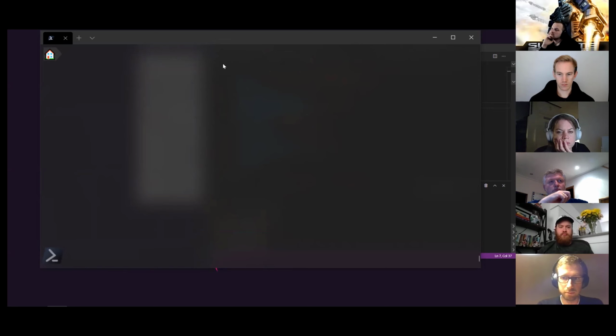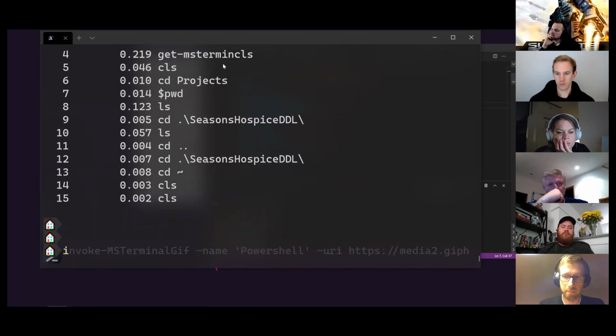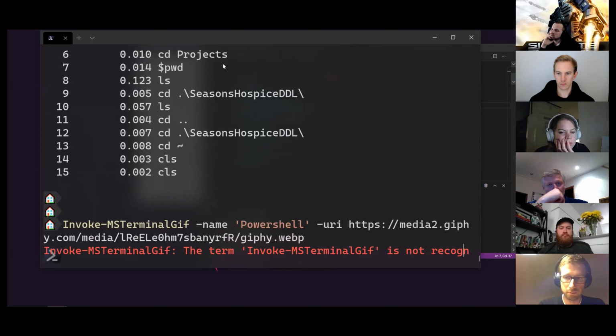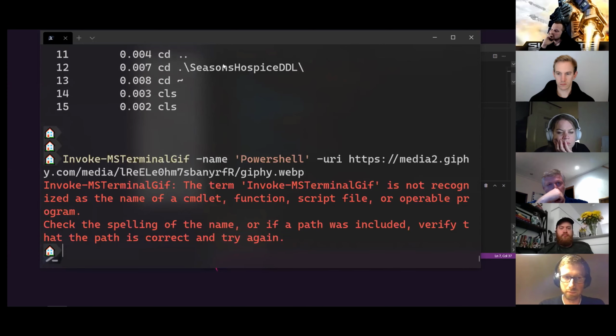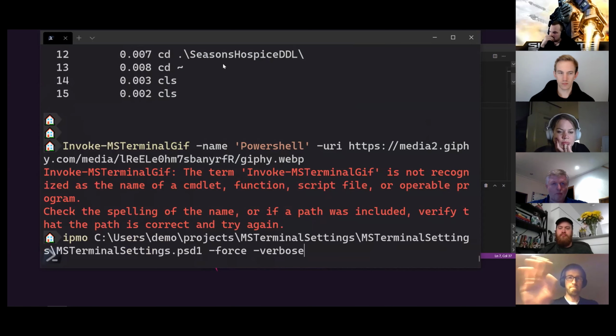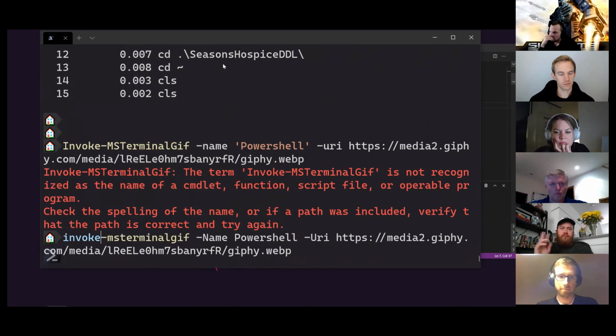When I need to do the same command over and over again, I don't want to type all this out or do H and find it or press up until I find it. I can just start typing what I want to do, like this Invoke-MSTerminalGif, and I hit right arrow, and now I have that command and run it, which is broken because I have to fix it. Or if it's not the most recent one, I can start typing and then press up and find all the commands that have those couple letters in them as I go.